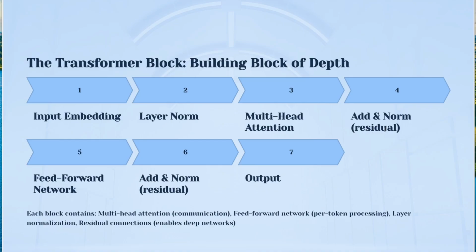The residual connections are critical because they allow the gradients to flow through deep networks and make training stable even with many stacked layers. Otherwise we have the problem of vanishing gradients and so on. Residual connections are one method to make sure we can build deep networks without collapse. Next, we have the feed forward network. This is typically a small neural network with two layers and a non-linearity that is applied independently to each token.